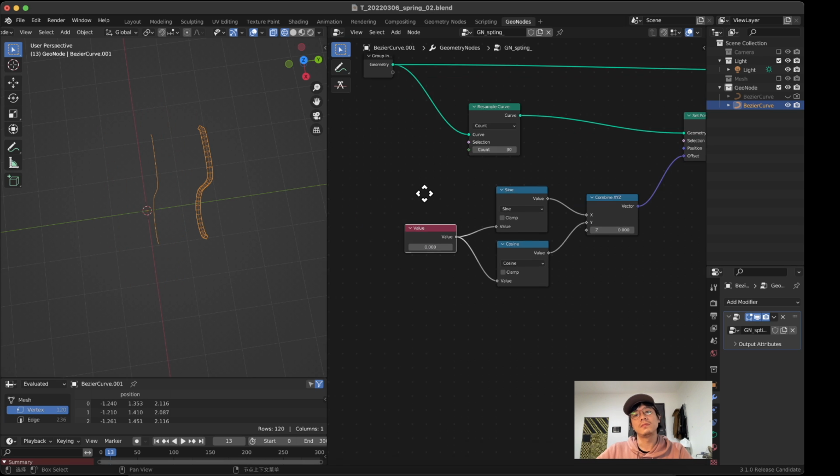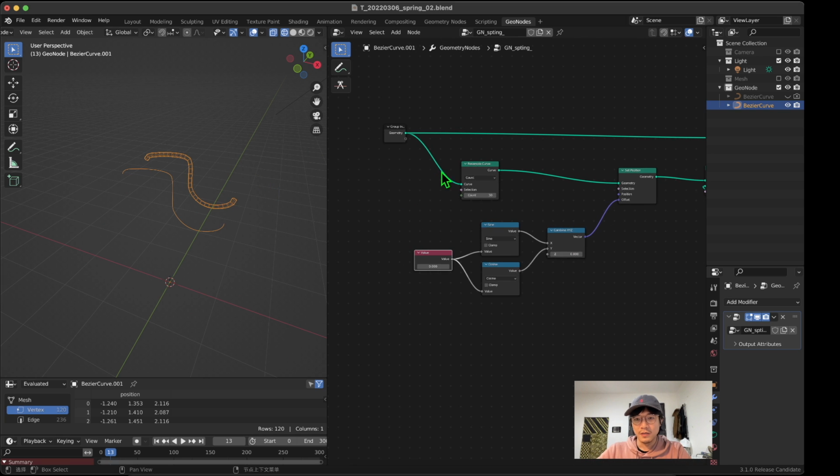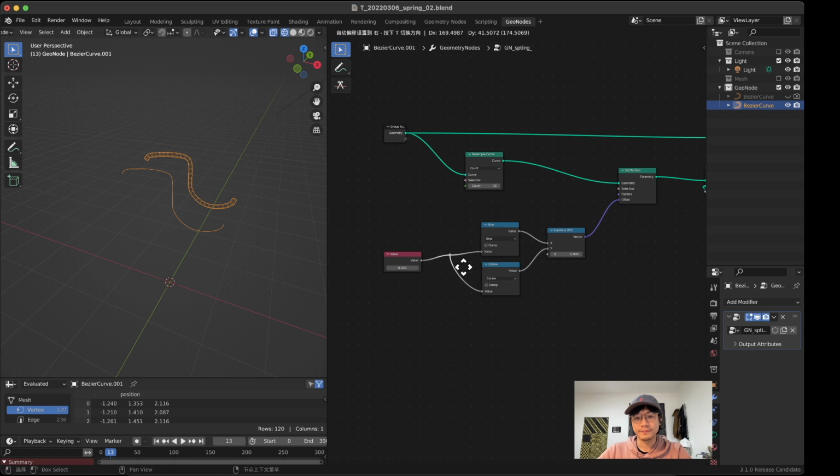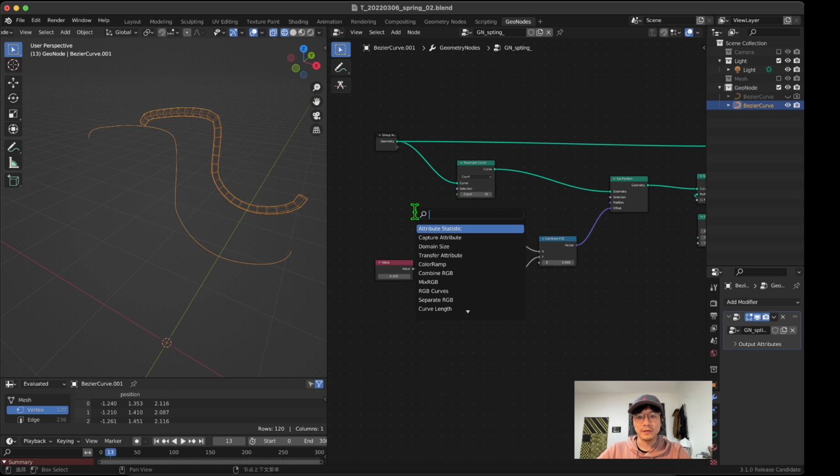But it rotated like the whole mesh together, because we haven't separated them with the index.